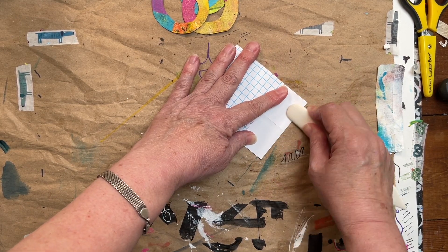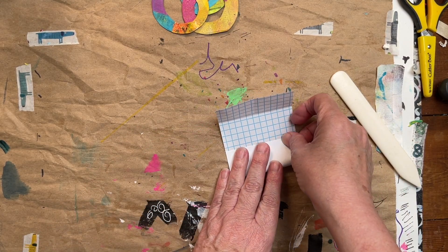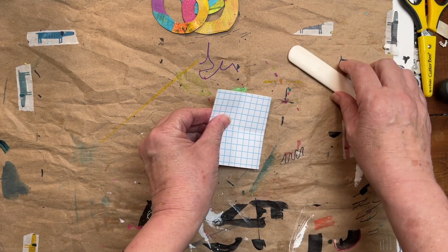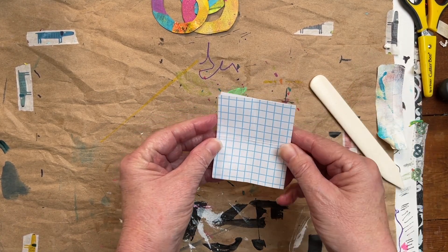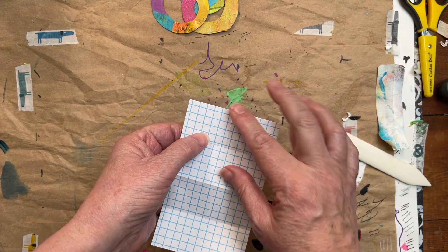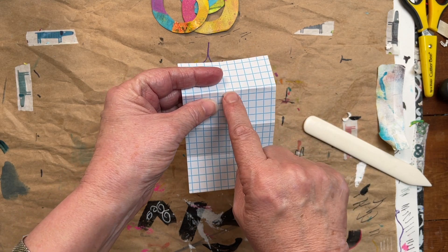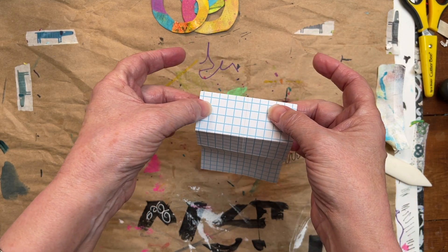Now because this is an index card a day challenge and we're using index cards to make all our projects, I like to show the index card. I'm just going to make sure I get this fold really good — it will work better if your folds are very creased. The idea here is you would cut right up until this last group, so I'm going to make a cut here with my scissors right along this line and end right here, so you don't cut all the way through — you want to leave this section attached.